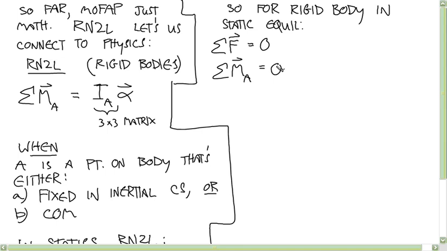If we have a 2-dimensional problem, how many useful equations do we get out of this set of equations? 2 from the force equation, because it's 2 dimensions, right? You do have that third equation for z, but it won't help you because it just says 0 equals 0. And then one more equation from the moments, the z component of that moment equation, and then 2, 0 equals 0 that don't help you.